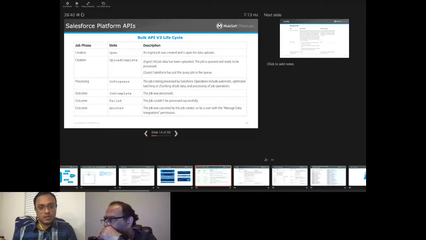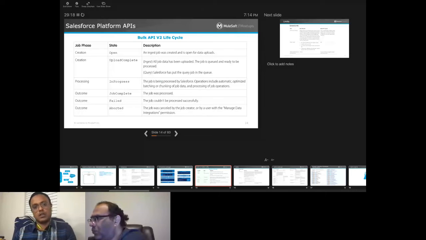I want to insert some records, and I'm going to do it in a certain format, JSON, CSV, or whatnot. In the case of V2, I'm going to do it as CSV. That's the default, because in Salesforce use, it is the most efficient in terms of how many bytes it occupies for data, right?